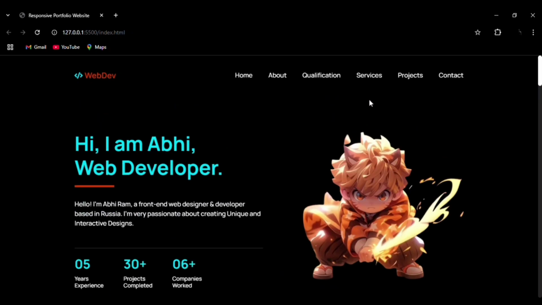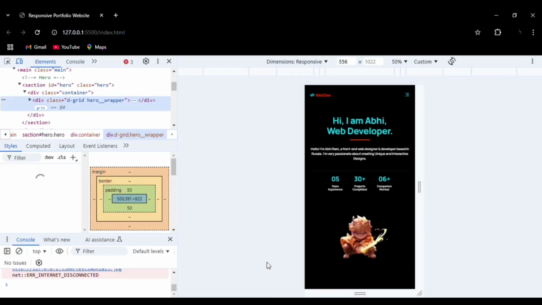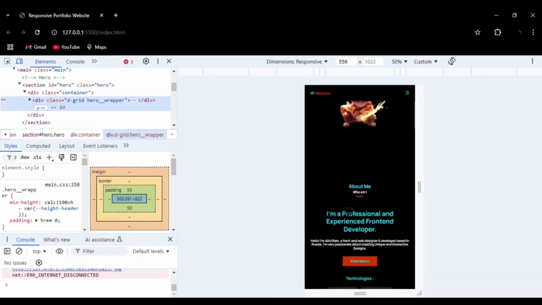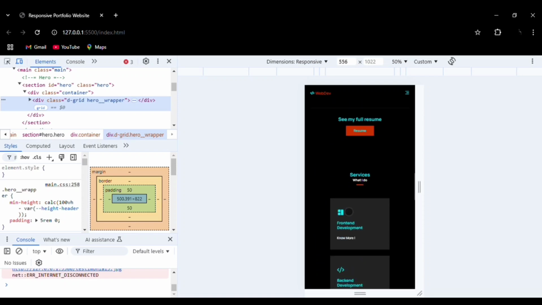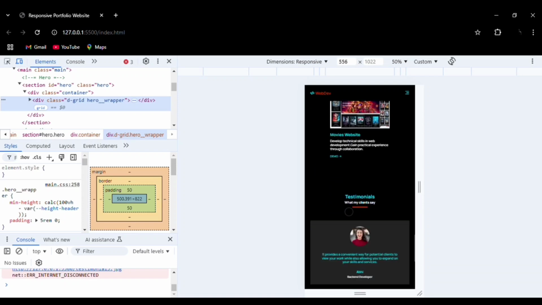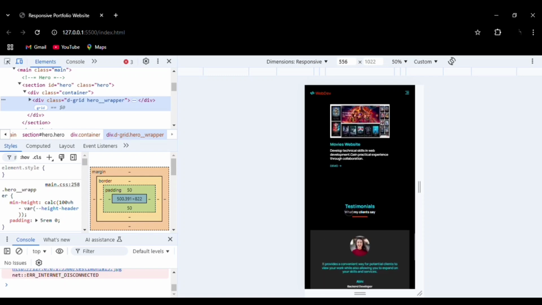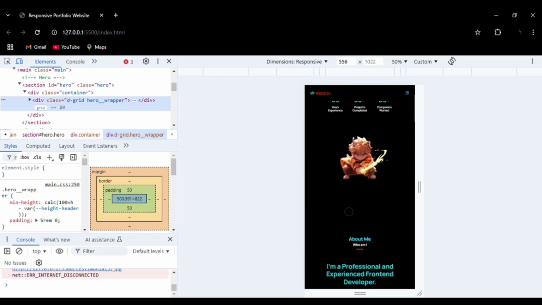That is, it is also available in the mobile as well as in the tab version. Let me show you that. So you can see this is the mobile version. You can see how neatly it is aligned, and you can see all elements are aligned equally spaced. There are no errors, and how neatly it is aligned.